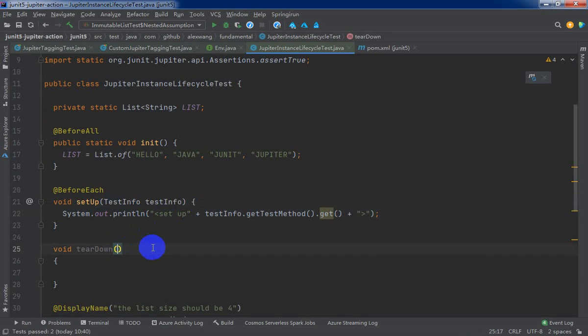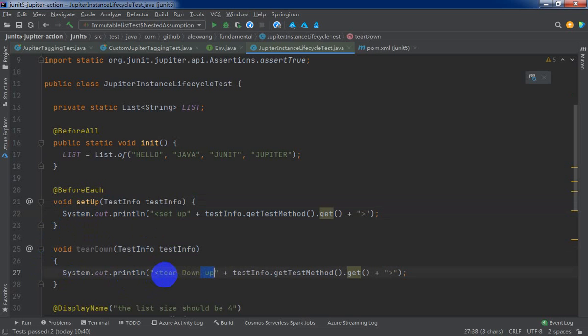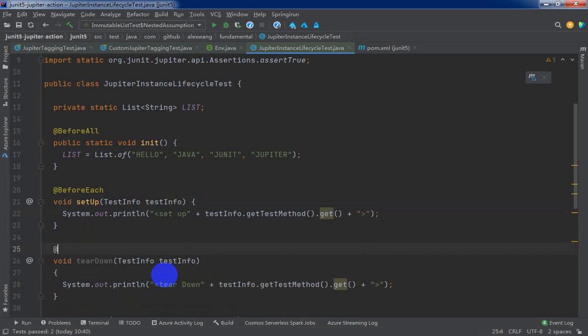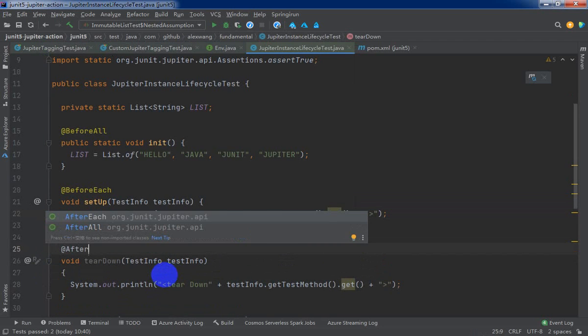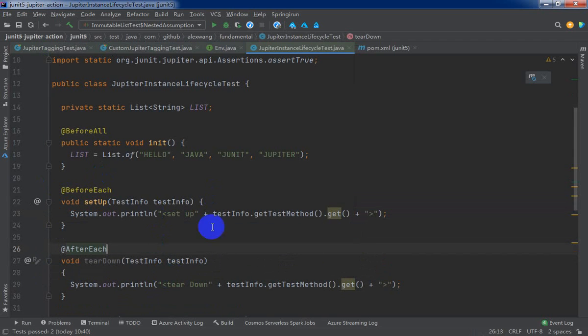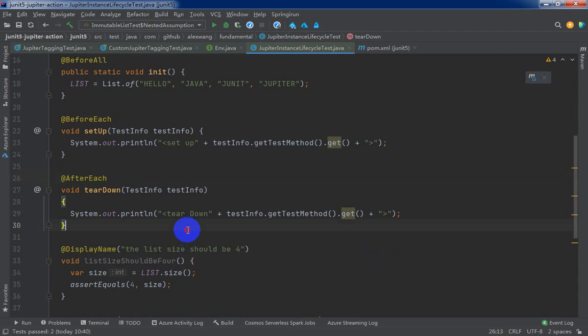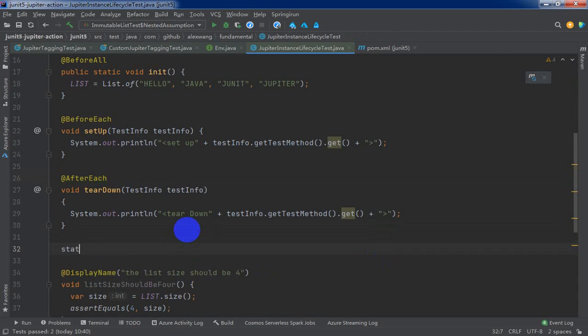Copy this source code line, and annotate it with @AfterEach.